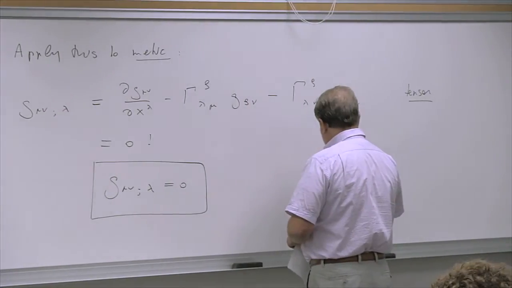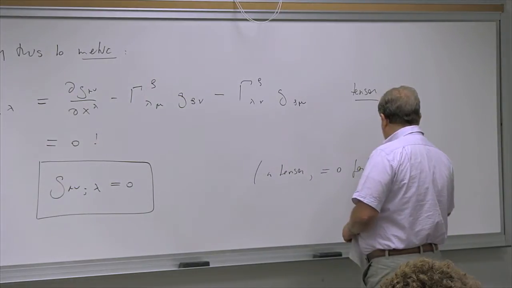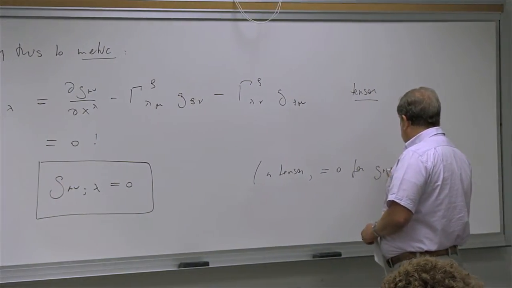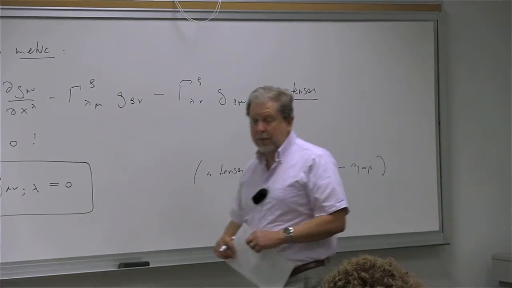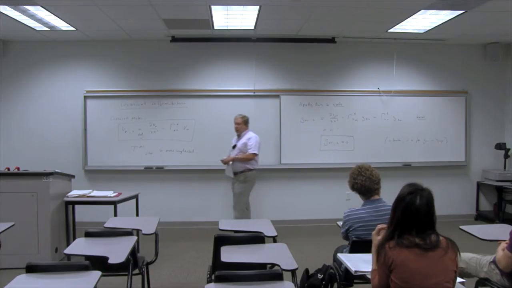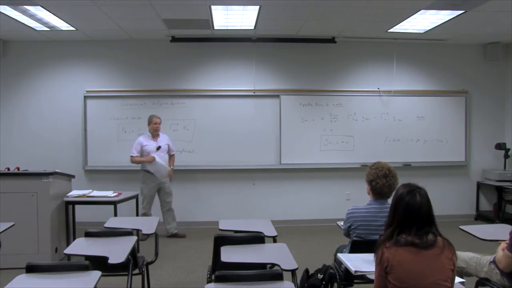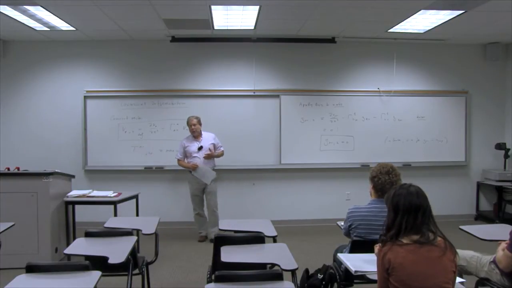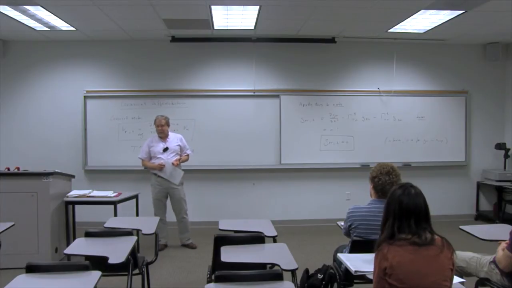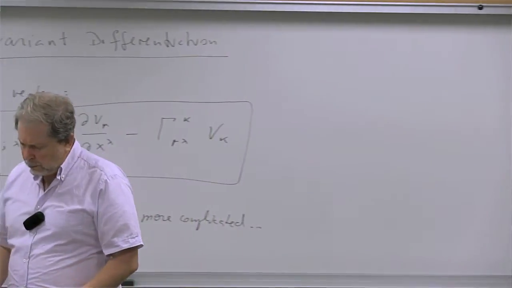So this is a tensor, and it is equal to 0 for g mu nu becoming the flat metric eta alpha beta. That is, of course, a little bit of a roadblock, as I think I mentioned in the last lecture. It's a roadblock because you want to construct some sort of field equations which has the derivative of the metric, and you find that the derivative of the metric is 0. So how are you going to write a field equation? It means that you have to do quite a bit more work.